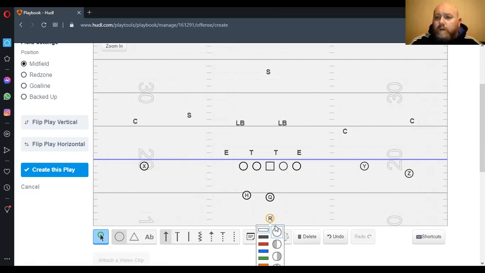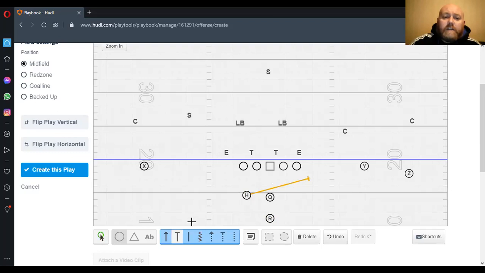We call this queen. It is literally queen because our H is on the left hand side. If it was king, he would be on the right hand side. There's no earth-shattering reason why. That's just the way it was taught to me, which is why I'm carrying on using it. But as you can see now, as we've already described once, we could have still run inside zone.